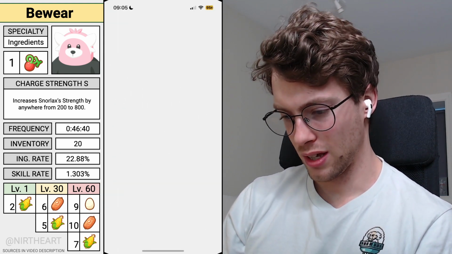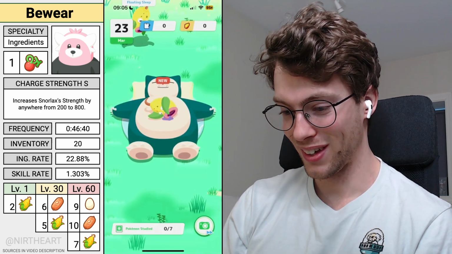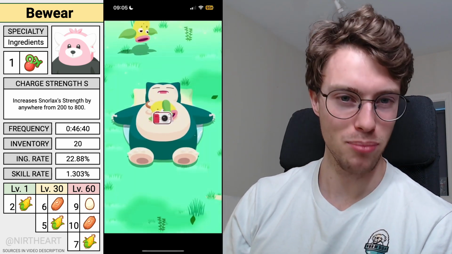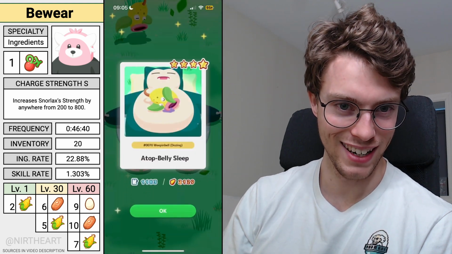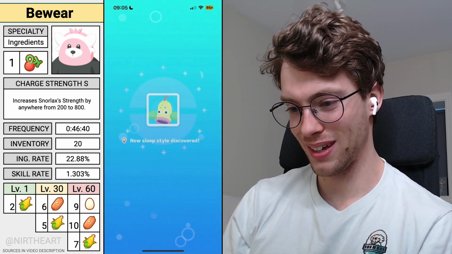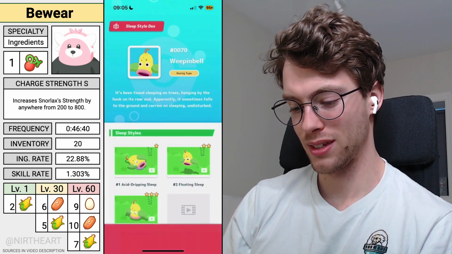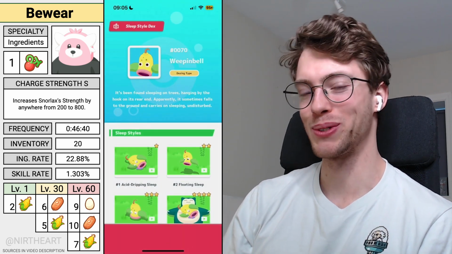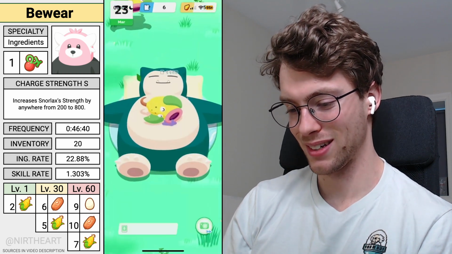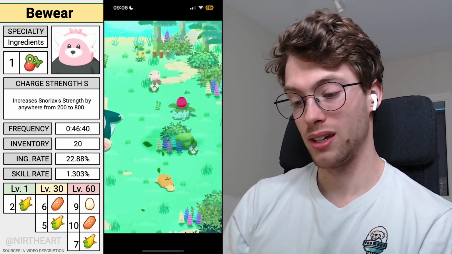So let's see which Pokemon. That's a lot of Weepinbell. 2 of them. We got a Top Belly, Acid Drippin' Weepinbell. That is real funny. Let's have a look at the rest of these Pokemon. Crossing my fingers for a Bulbasaur or 2. That would be nice. Let's see. Got Mankey. Got an Ivysaur.